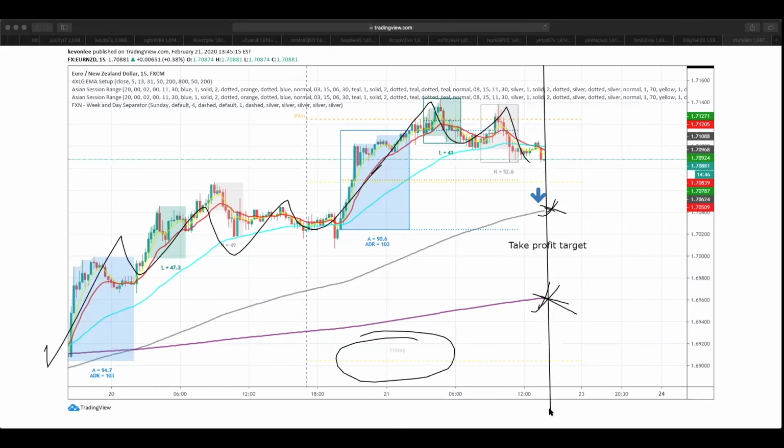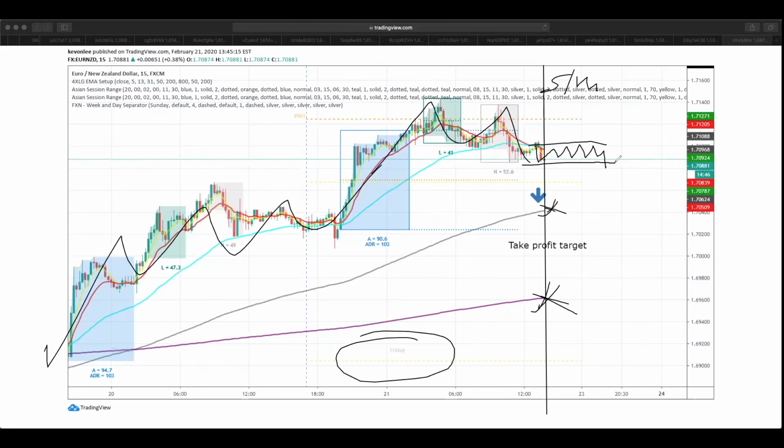So here, let's just do this. There's your session start over. So let's say this is Sunday, Monday. Depending on what happens during Asia here, let's just say it does this during Asia. What would you expect to happen? Fake move and then go down. Fake move and then go down, right?